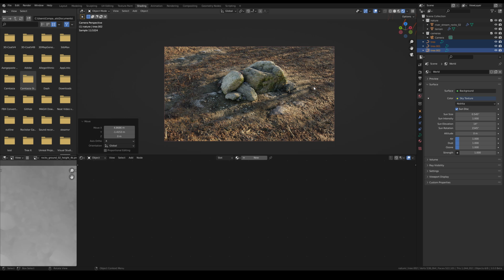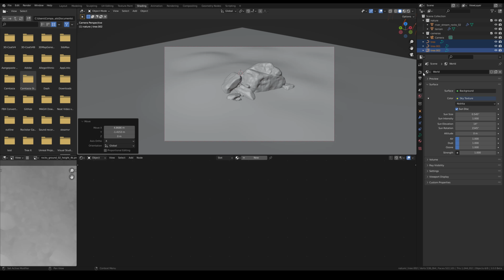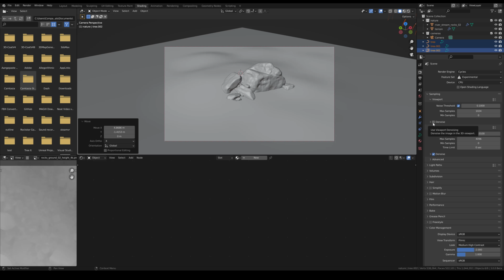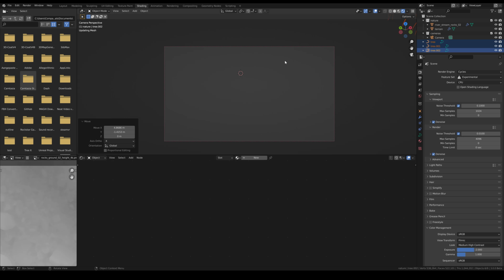So look at the scene, how well this went. I'm very positive about the result. One thing I'd like to change is the way it's rendered. Normally, before Blender 3.0, I never used the denoiser, but right now this denoiser is worth using. So I'm going to do a recalculation, and it's really starting to get magic, because after a couple of samples you get this real sharp render result.